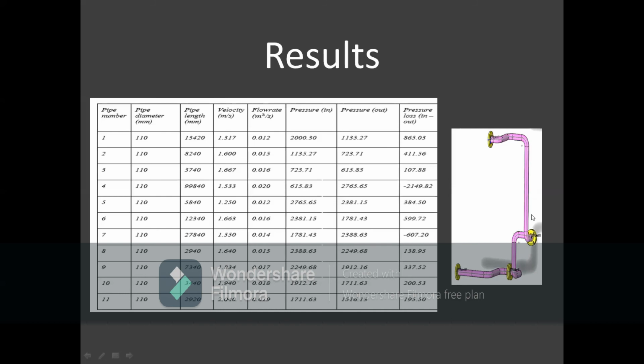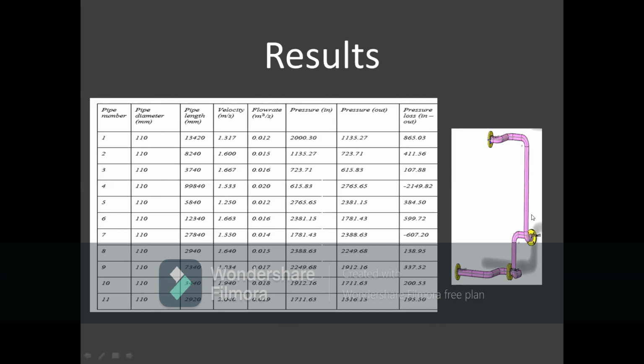From pipe 1, you can see from the tank input, the tank provided a pressure of at least 20,000 kilopascal into pipe 1. After the liquid exited pipe 1 and flowed into pipe 2, you can see that the water pressure has been reduced to 1,135 out of 2,000.